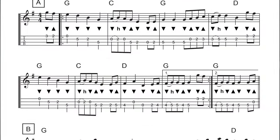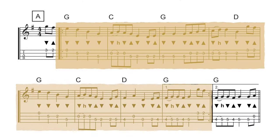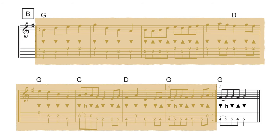And let's come over to the transcription now and check out a few things about this fiddle tune. So you'll find this on page 21 of our companion ebook, and right off the bat you'll notice a few things that might look familiar, right? We actually have the exact same structure as we had for Buffalo Gals. We have this A section that's 8 measures long with repeats, then we have a B section that's also 8 measures long and repeats as well.